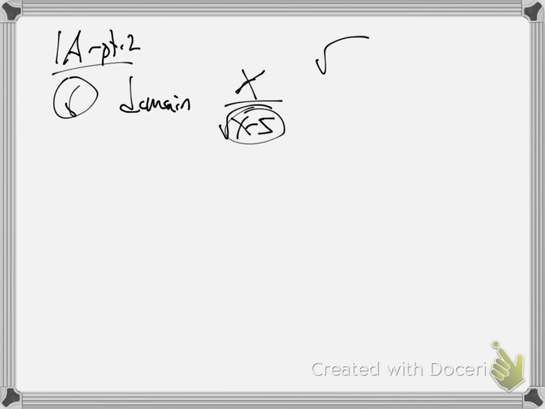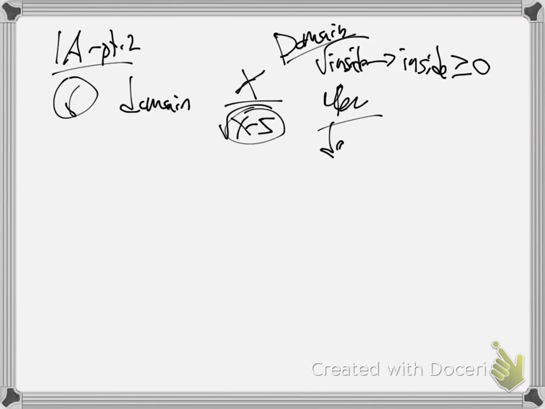So remember, we have square roots. Inside of any root, you take out for domain. Let me just write some instructions here. For domain, if you have the inside of any root, you've got to be greater than or equal to 0. You can't be negative. And also, if you have something over a denominator, then you say the denominator cannot be equal to 0.